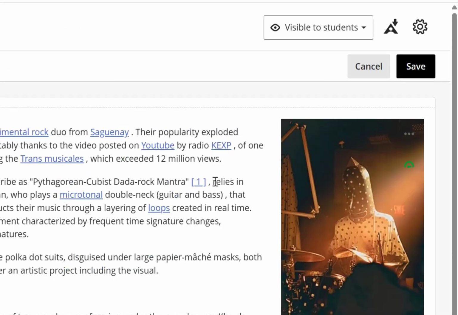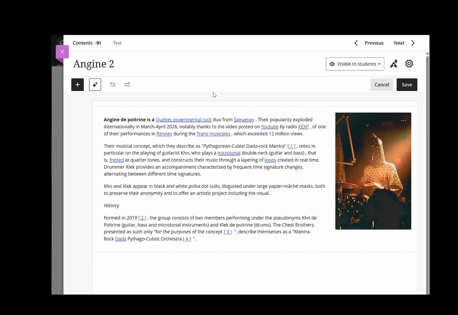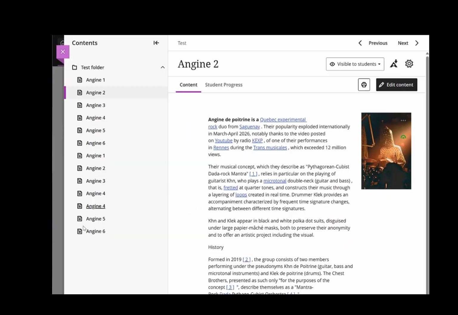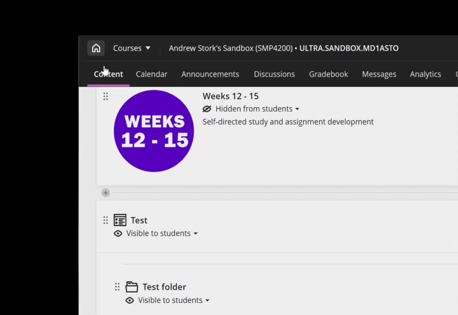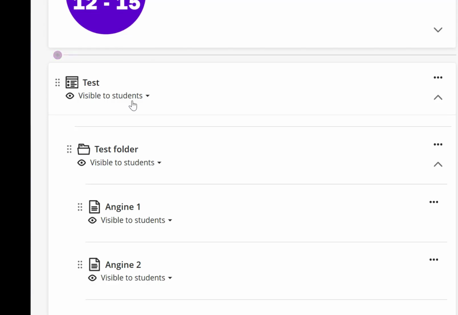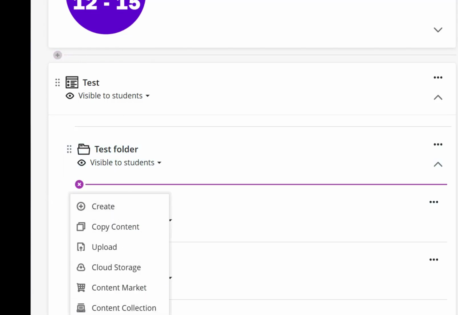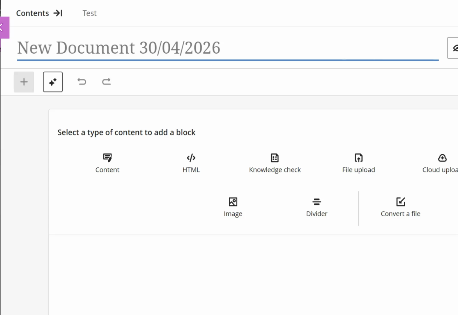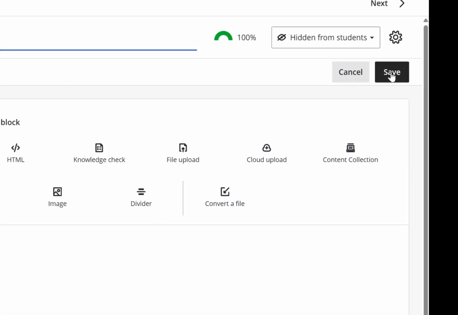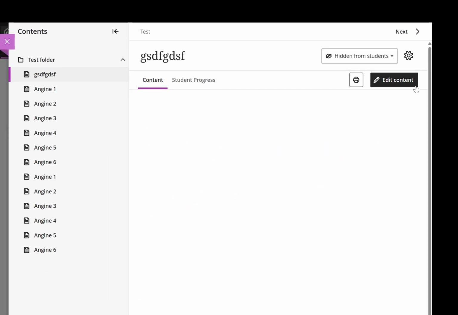I know I can edit the content of an existing page, but I can't add another to the table of contents. What I'm finding I have to do is go out of here, and then it's back to here. I've got to find, right, where was I again? Somewhere in here. And I have to find the purple thing. I'm going to add one in, let's say in between these, create document, give it a title. Can't see anything yet. Save. Now I can see it, now I can edit stuff.